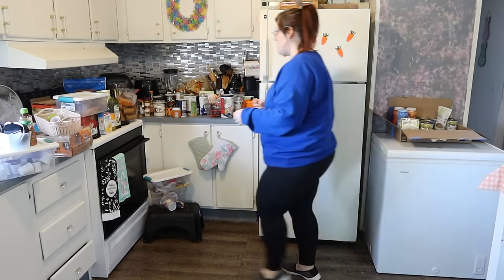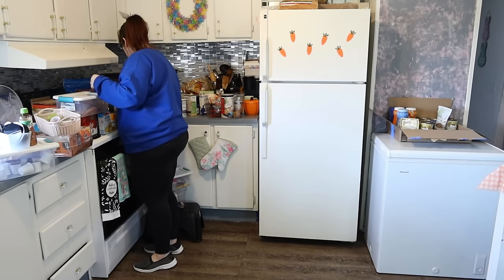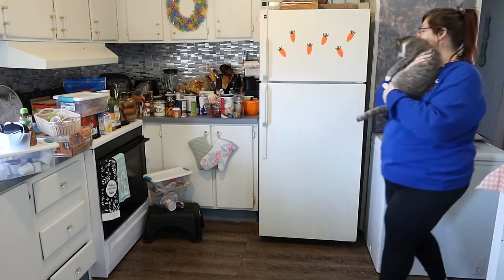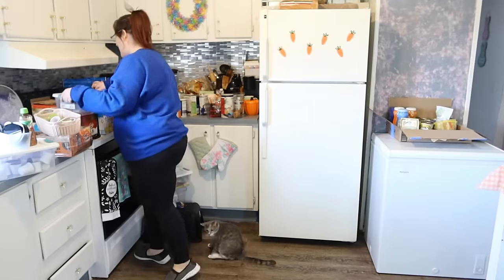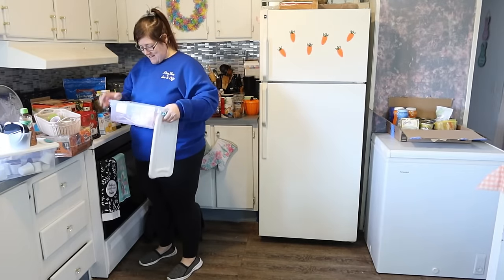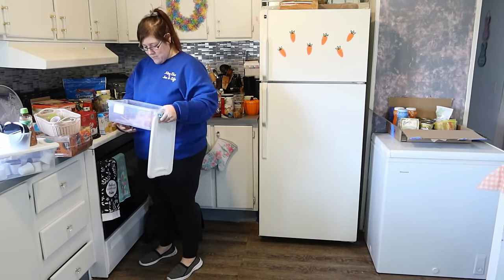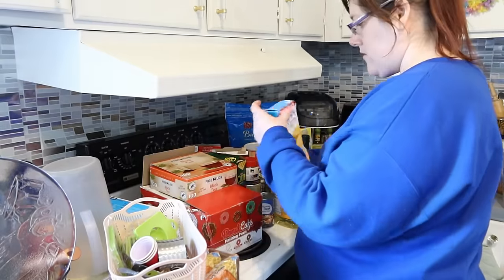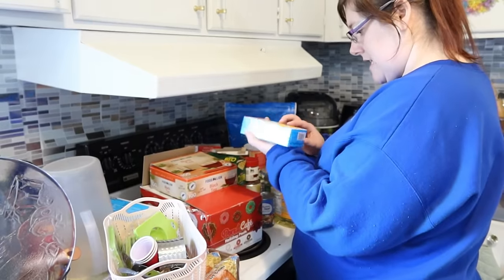That's why a lot of times my clothes just end up going in the trash, because I wear them until there's no more wear in them. But I do give a lot of decor and stuff to thrift stores, but I feel like the decor I give to them, somebody is probably going to want it.